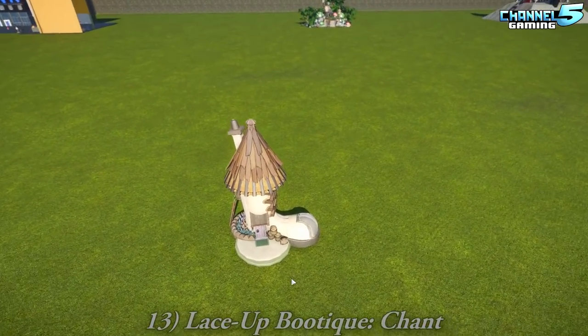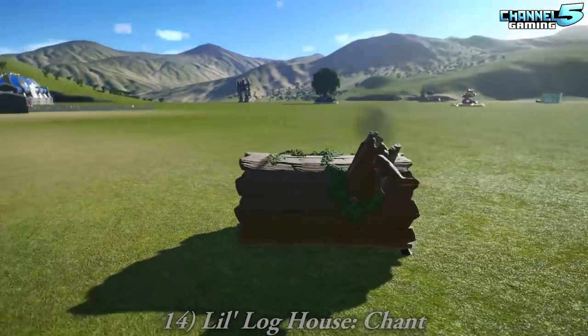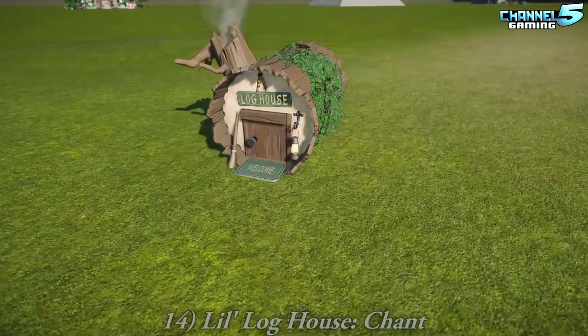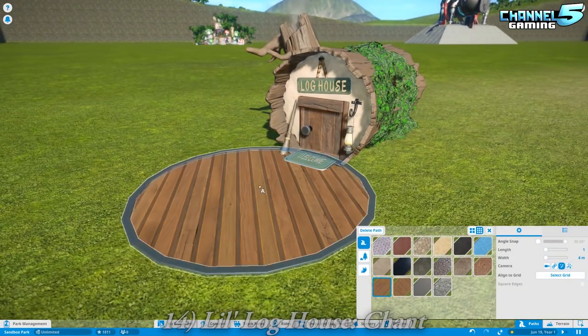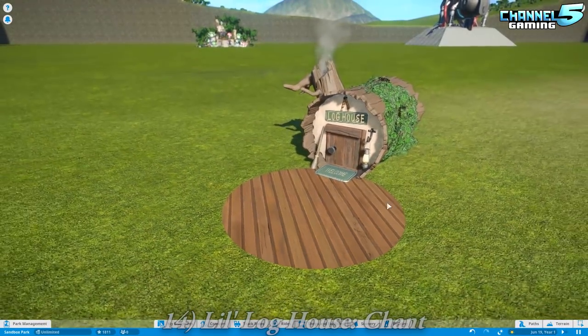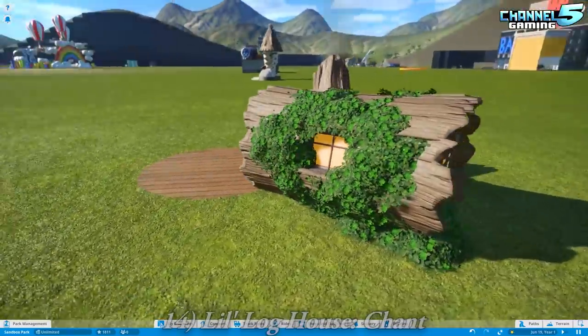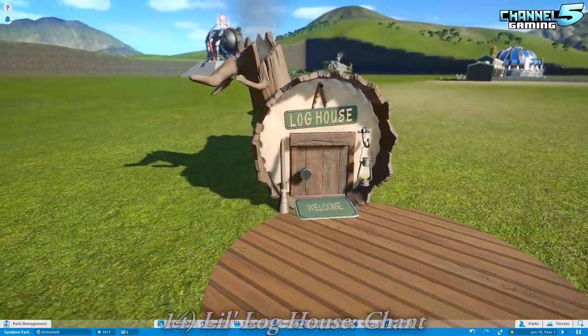Yeah, super cool. Okay, The Little Log House by Chant. Oh, so cute. Another one, I didn't realize it was this small. It's really tiny. So sweet. Put a path next to that one. Whoa. Oh, that's so sweet. I love that. It's definitely for the rabbits. Oh my goodness. So it's all planks, handmade.